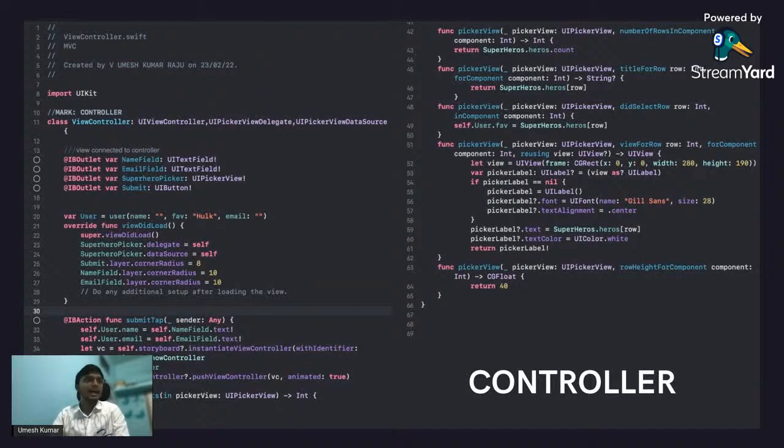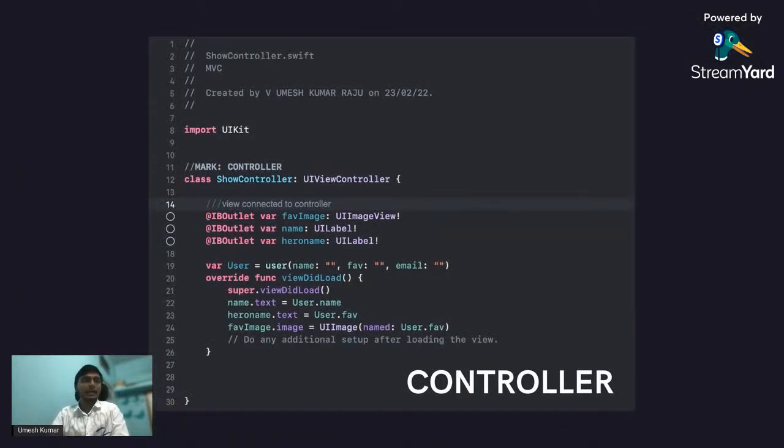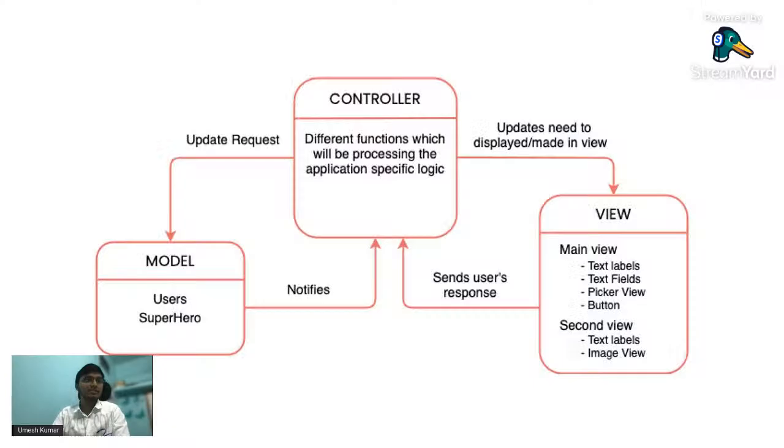After that, it is the controller. In the controller, you can see different view components connected from line number 14 to 17. There are different types of logic written there, which will convert the data as per the given model data. Here we have created one object, named user, which will be updated. If you select something, those will also be updated, and those updates will be done in the model. And here is the second controller for the second view, where the data will be updated and shown.